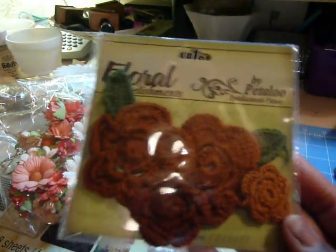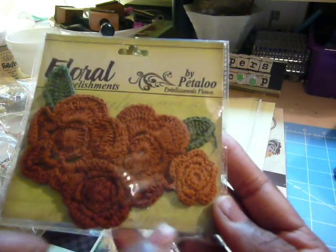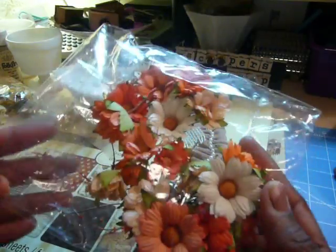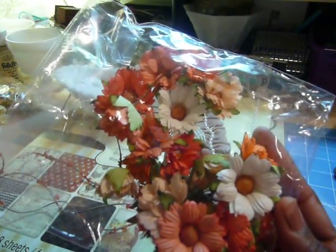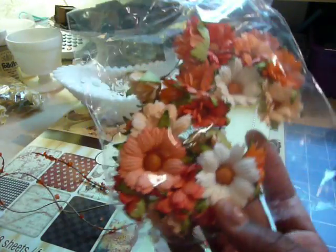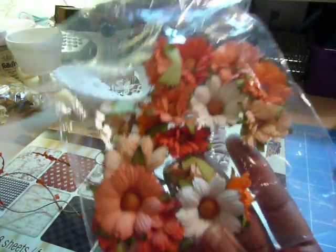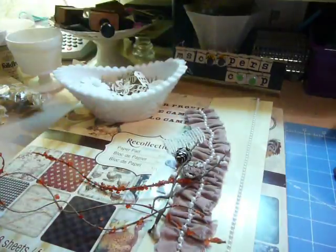You remember these flowers I got from the expo this weekend? There was one rust crochet flower that I popped out. And these are some beautiful orange daisy flowers from Scrapbooking With Me. Edith has a shop — she's on YouTube, and she does a lot of selling of items, products, trims, lace, paper. I purchased these some while ago and I'm so glad I did because they are so orangey and fall-perfect.